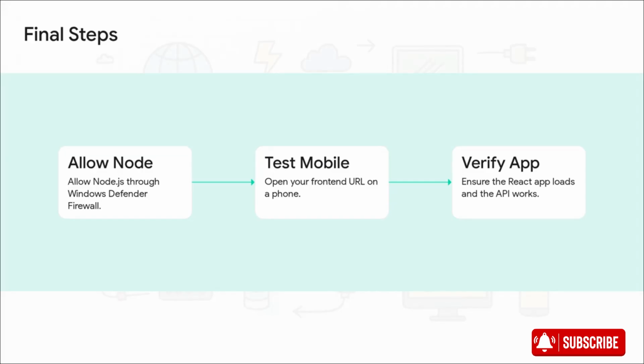And that completes our 10-step journey. Step 8 was properly allowing Node.js through that firewall so the traffic can actually flow. Step 9, go ahead and grab your phone, a tablet, or just another laptop, connect it to that shared Wi-Fi, and open your browser using your PC's IP address and the correct front-end port. And finally, step 10 is the victory lap. Verify that both the front-end visual interface and the back-end database calls are fully 100% accessible over your local network.